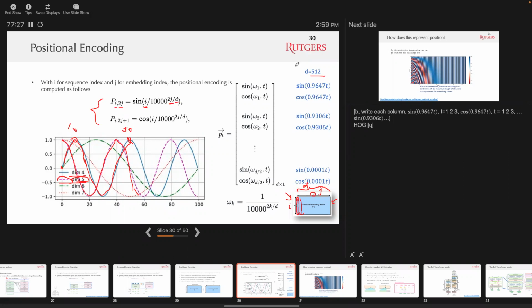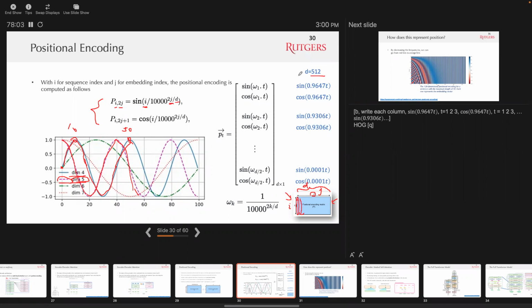Okay. Let's pick a particular example. Let's say that you have a particular K, and let's say that K is equal to 256 and C is equal to 512, right?